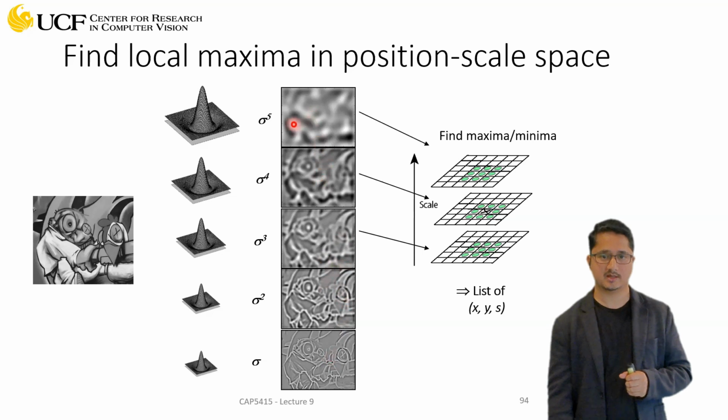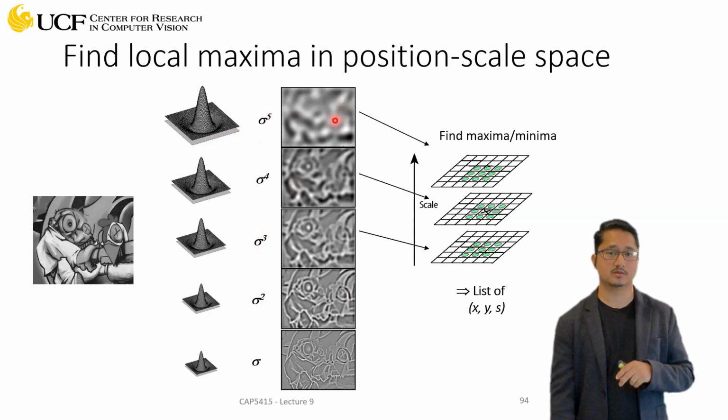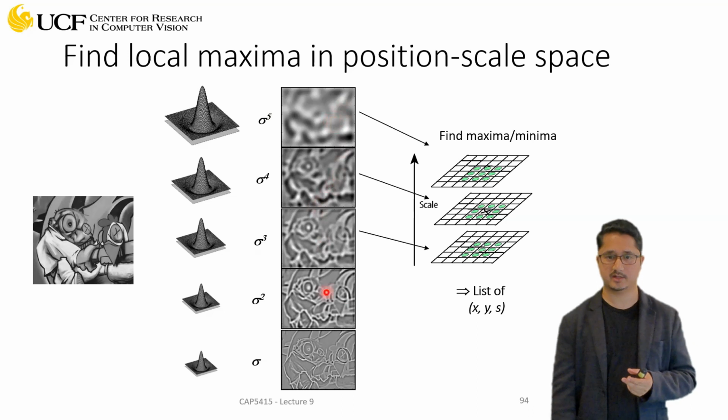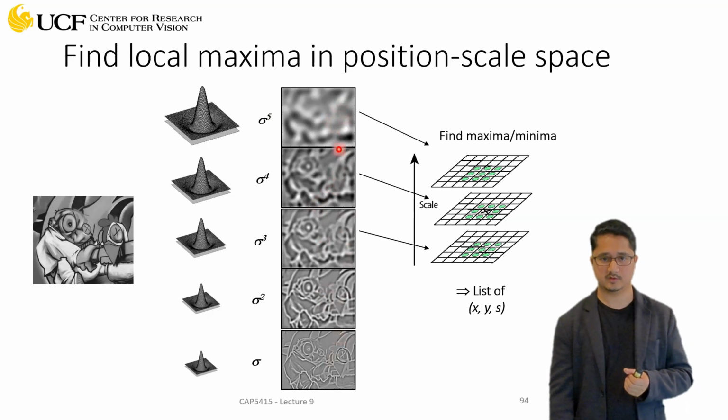Now you can see that, and again, you have seen this in your first programming assignment, if you change the scale of your kernels, or if you change the standard deviation of your Gaussian filter, then the type of edges you are going to detect also varies a lot. So this is exactly showing that.